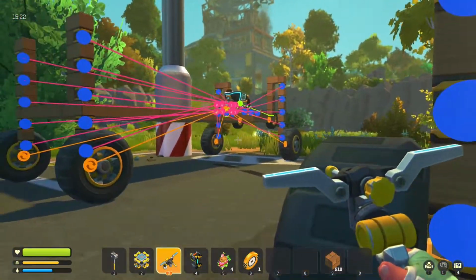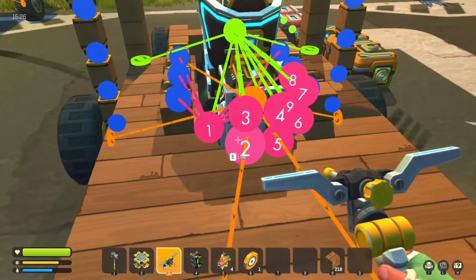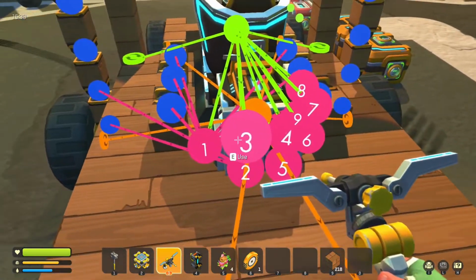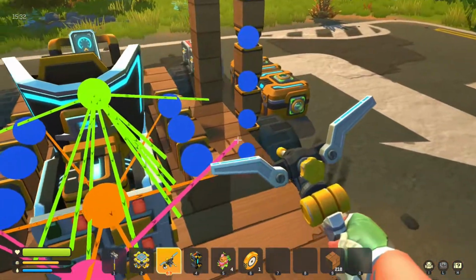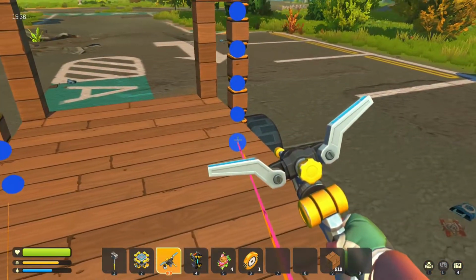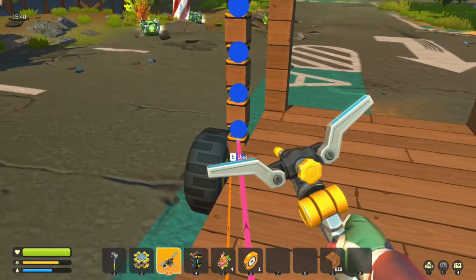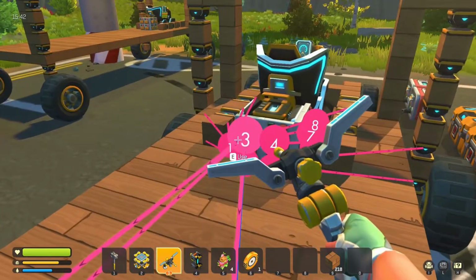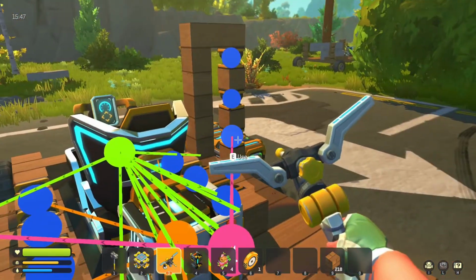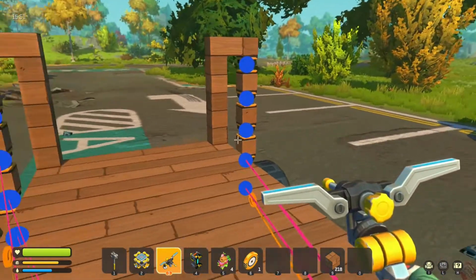So, then number two is going to go to the bottom two. So, number two, we're going to have for the front bottom two. Number three, oh, we need to do this side as well. We're going to have number three for the back bottom two. Number four is going to be for the next one up on the front. Five is going to be for the next one up on the back.